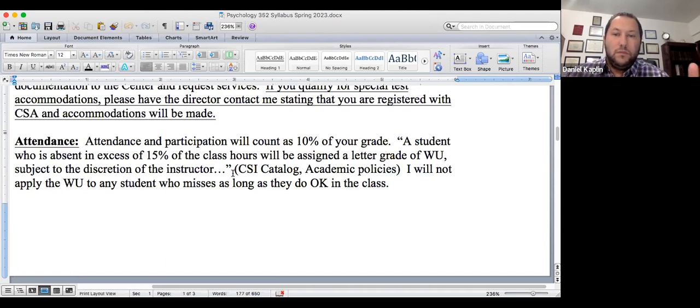So now, are you allowed to miss any classes? There are two answers actually. No, if you don't want it to count against your participation. Every absence will count against your participation, regardless of whether it's one or more than one, because that, again, is how I'm going to mathematically quantify your participation.